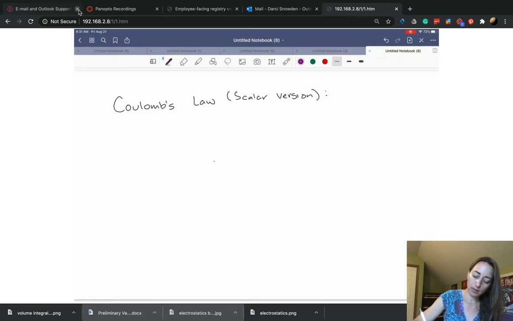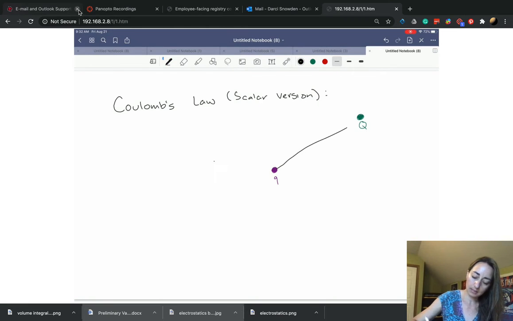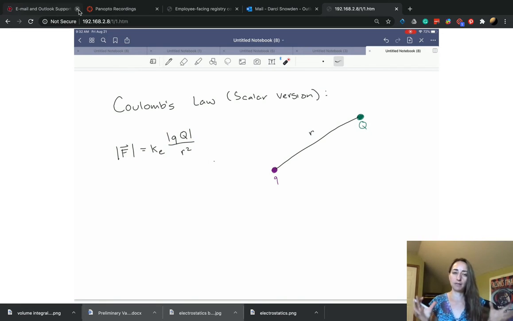Point charges, just like a point mass, we're assuming all of the charge is concentrated at a single point. In your book, one of these charges has a charge of little q. The other one is labeled as having a charge of big Q. If these two charges are separated by some distance R, then Coulomb's law tells us that the magnitude of the force between them is equal to Ke, that's Coulomb's constant, times little q times big Q over R squared. I've got the magnitude notation and the absolute value here because I'm just looking for the size of that force right now, not the direction. So I don't actually care about whether the charges are positive or negative.